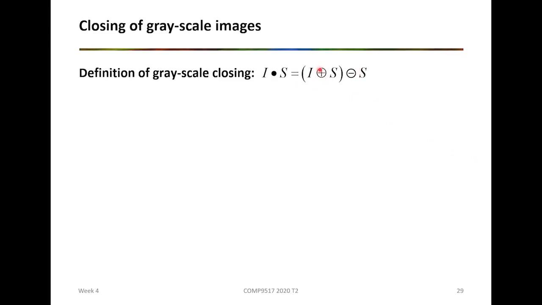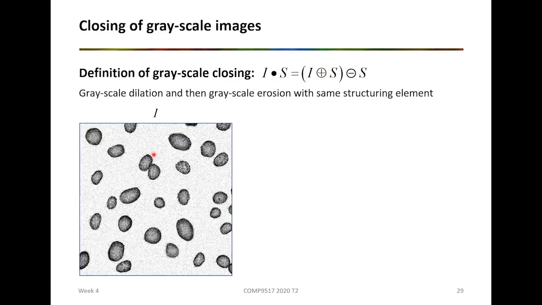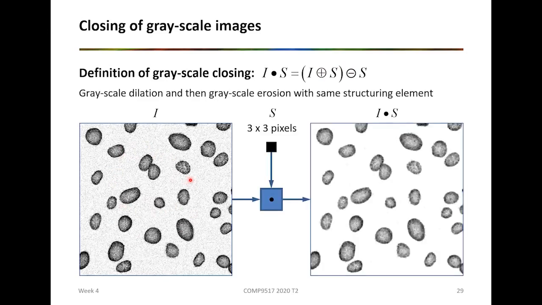First do a dilation, then an erosion. So if I would look at an inverse of the image I showed in the previous slide, and I would use a structuring element of 3 by 3 and apply closing, I would get this result, where again a lot of the noise has been removed, both in the background and in the objects. Again, it's a smoothing operation.